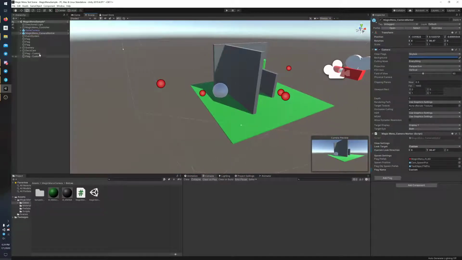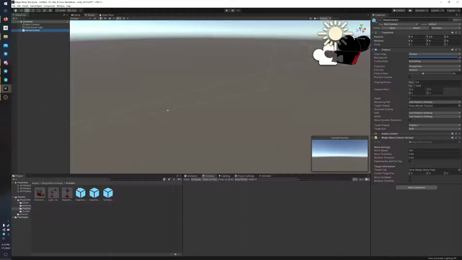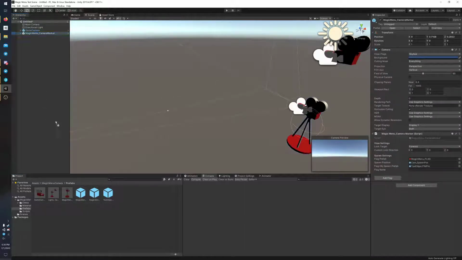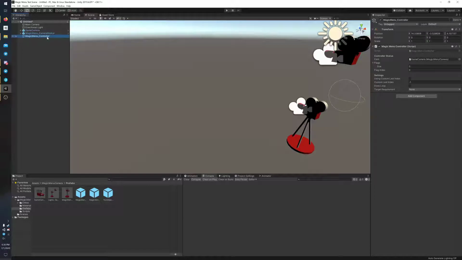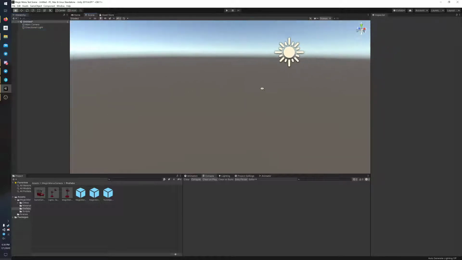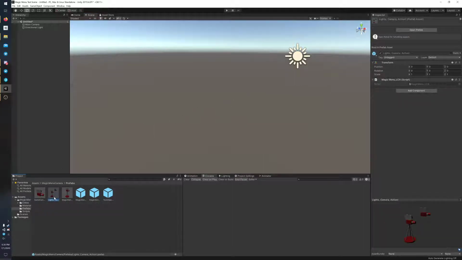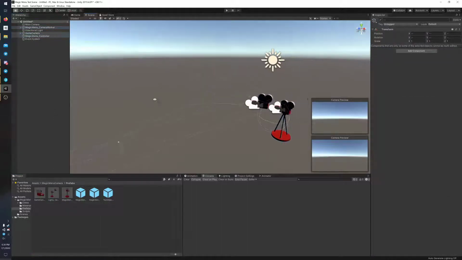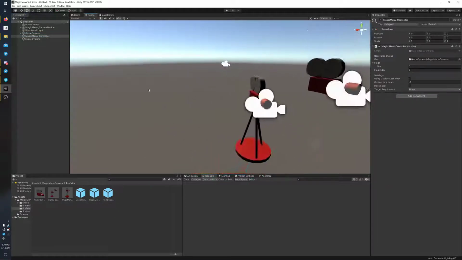Another thing is, if we go to a new scene, and this is my favorite feature, I think, about this, the prefabs. You can throw in your game controller, or your game camera, your camera marker, and your controller if you wanted to. However, always make sure the controller is not a prefab. It should automatically do it, but make sure. It freaks out. It's not my fault. It's a fault with Unity and how it handles something with positional vectors and prefabs. It's very bizarre. But if we go to this object, the lights camera action, if we place it in here, it'll actually give everything you need, and it unpacks it nice and cleanly. So then it's immediately ready to go.